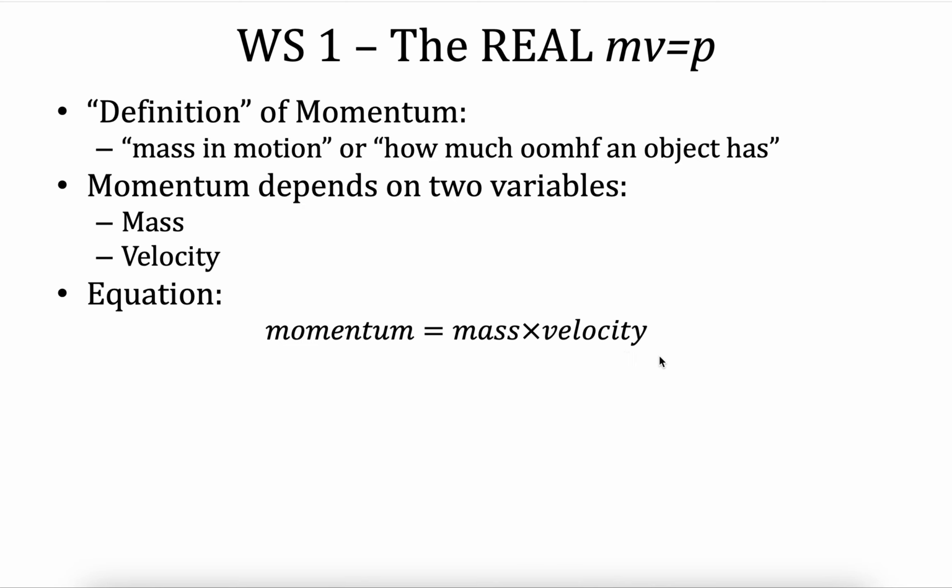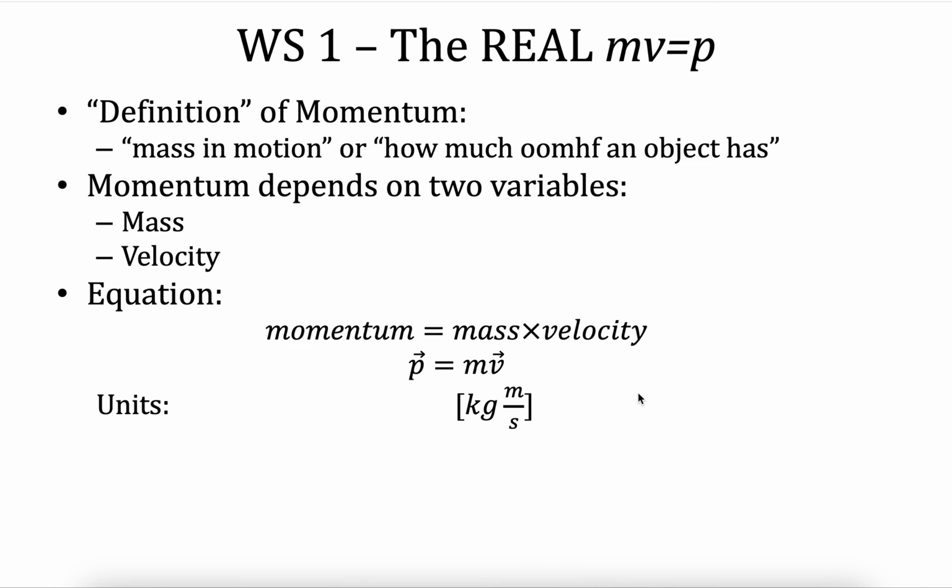So on your packet, I think it's like number 5 there. It says equation, words, and variables. So there's the equation in words, mass times velocity. And then in variables, we have momentum is P. It's P equals m times v. And you'll notice I put the little vector notation on here to remind us that, hey, velocity has direction. Mass does not have direction. And if velocity points to the right, momentum's got to point to the right as well.